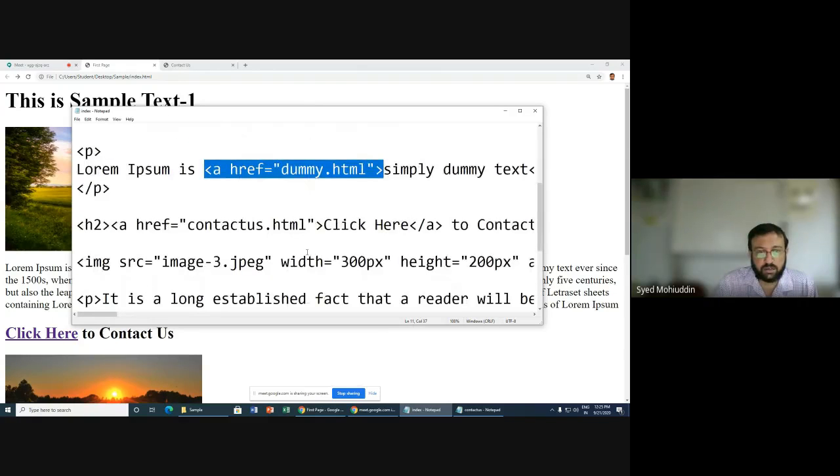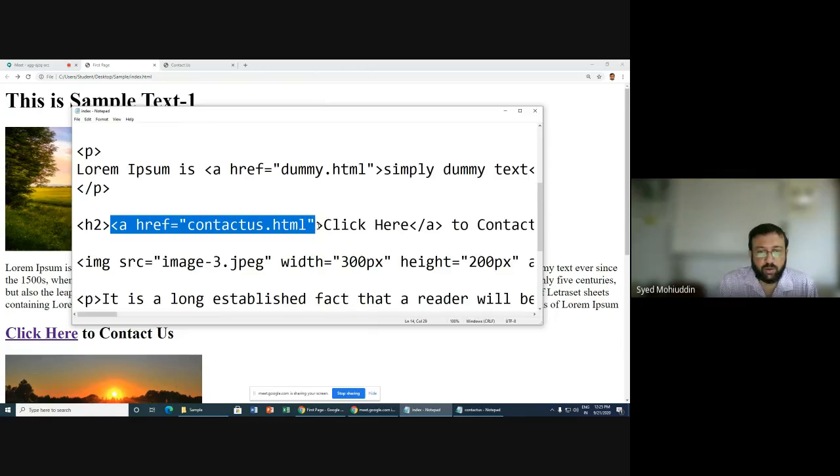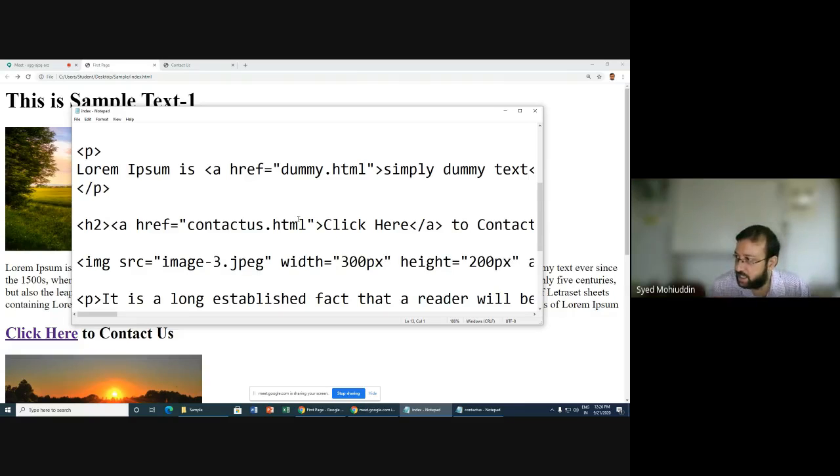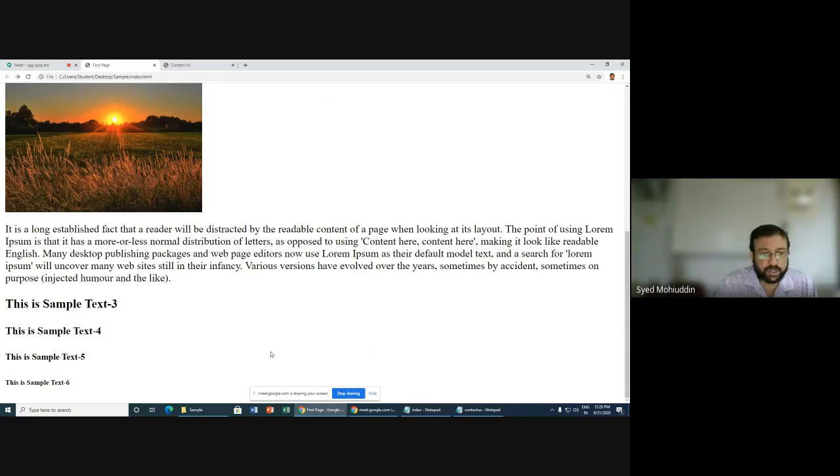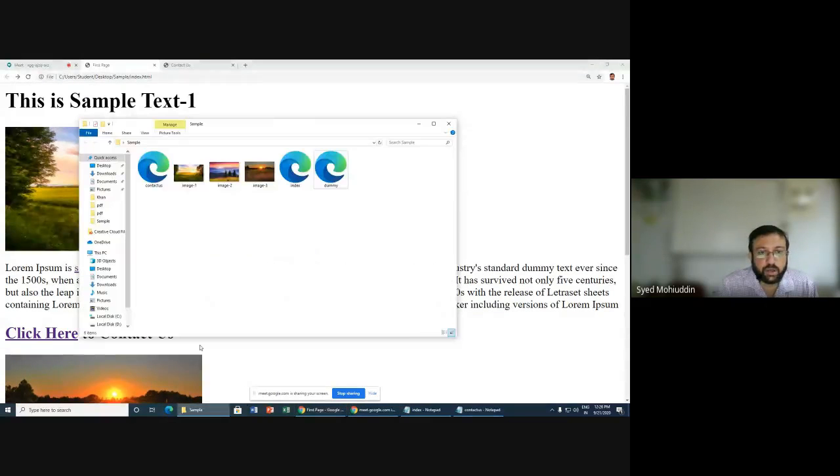Over here and over here, our text was click here in this case, and simply dummy text in this case. Now, I told you in the beginning of the class that it's not only the text that we can link to, we can also link to images, or audio or multimedia. So let us look at this: instead of dummy.html, what I'll do is, we have used two pictures here, and in our folder we also have a picture as image2.